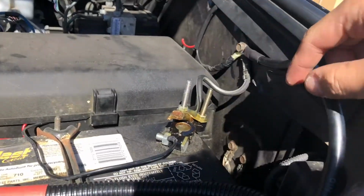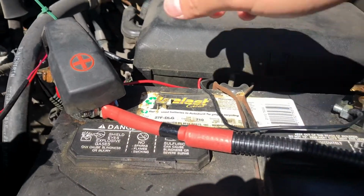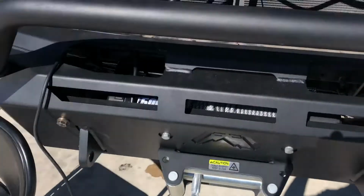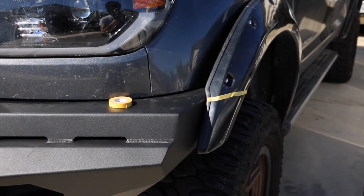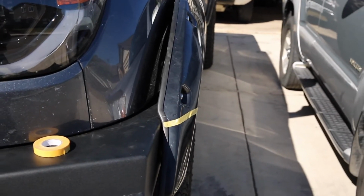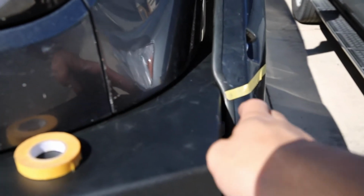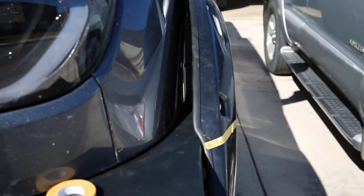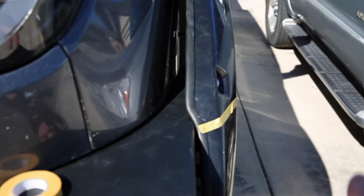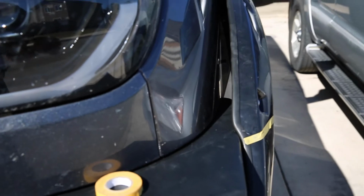I have connected the winch to the round wire right there, and the positive wire I have connected to here. Hopefully it works, and I just tested. As you can tell here, it's a little bit of a wide opening right here, because the red steel bumper is sticking out a little bit more than the regular factory bumper. So what I will need to do is cut through right here a little bit to make it go inside.